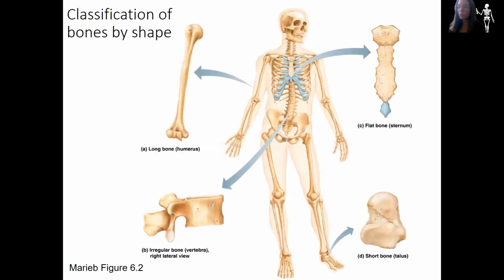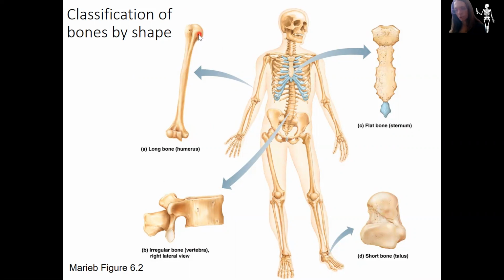There's different shapes of bones. Here are a few examples. So we've got flat bones. These are such as the sternum, the skull bones are flat bones. We've got short bones. These are ones that are not any longer than they are wide. So some of the smallest bones, ankle bones, are short bones. We've got irregular bones, so ones that don't fall into any other category. And we've got long bones.